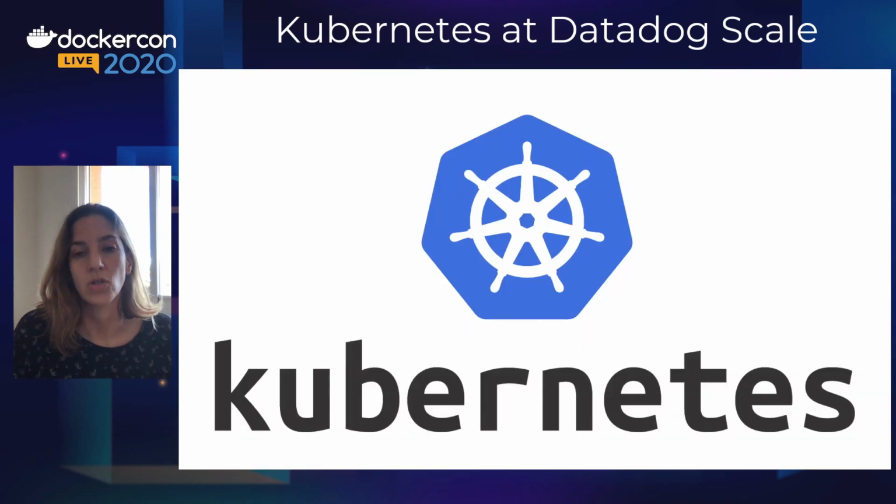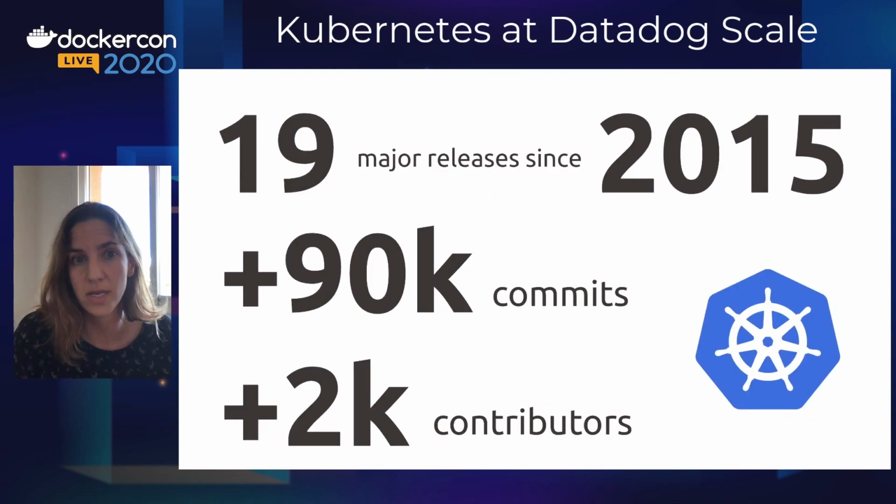But this is a talk about Kubernetes. And what is Kubernetes? Kubernetes is an orchestration platform for your containerized applications. What does it mean? It's going to help you run your containers in production. And it's a completely open source project. It's an accredited CNCF project, and it's a very successful open source project. To give some numbers, it has had 90 major releases since 2015, more than 90,000 commits from more than 2,000 contributors. So a super successful open source project.